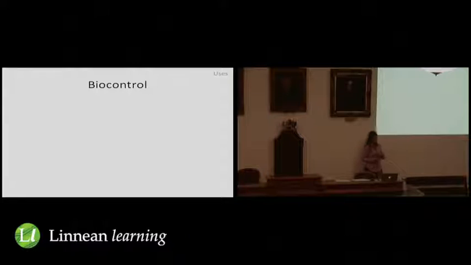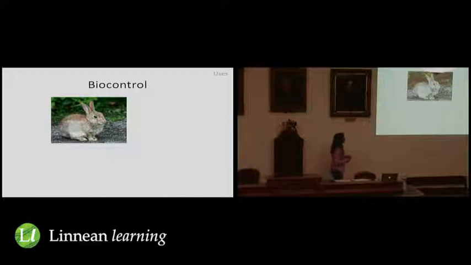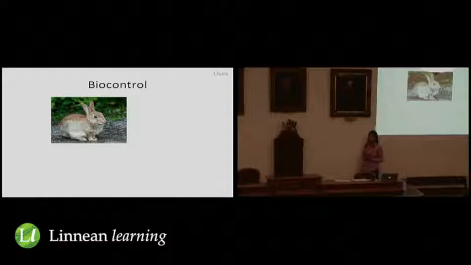Viruses have also started to be used as biocontrol mechanisms as well. In a lot of countries, we have problems with invasive species. So this guy here is the rabbit. I'm sure most of you know what a rabbit looks like. But in Australia, rabbits are not actually native. They were introduced there in the late 1800s. The British had gone over there and thought, what this place needs is a few rabbits, so let's take some over there. And by 1950, the number of rabbits had increased to in excess of 1 billion.